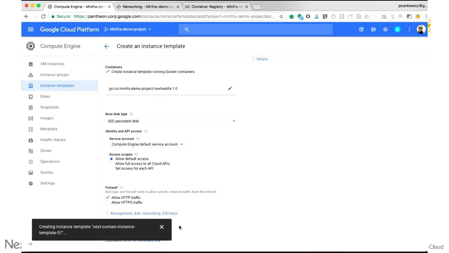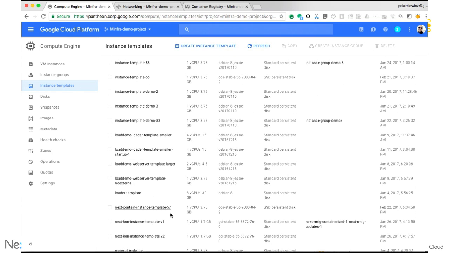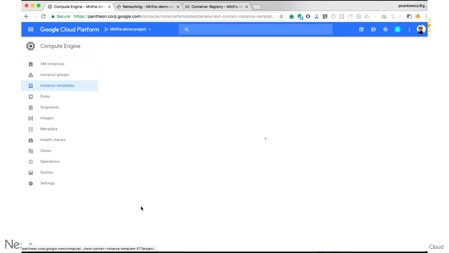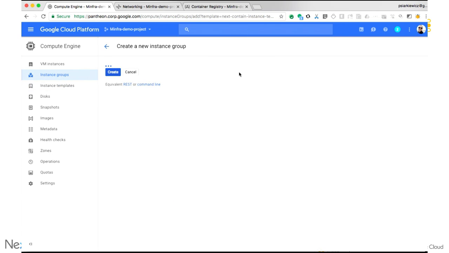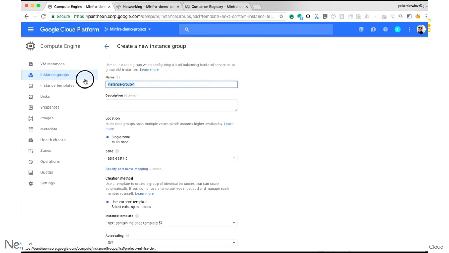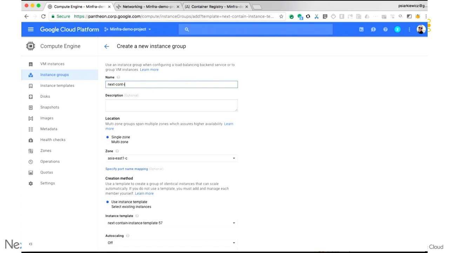And of course, the difference is that when we hit create, nothing actually got created in terms of instances. It's just the template that was created, so the descriptor. And from the template now, we can say, OK, I want you now to create multiple instances, so create a group of these for me. And so this is a second flow into how to create groups. The other main flow is to create a group from the instance groups tab on the left side, but you can also create a group directly from a template.